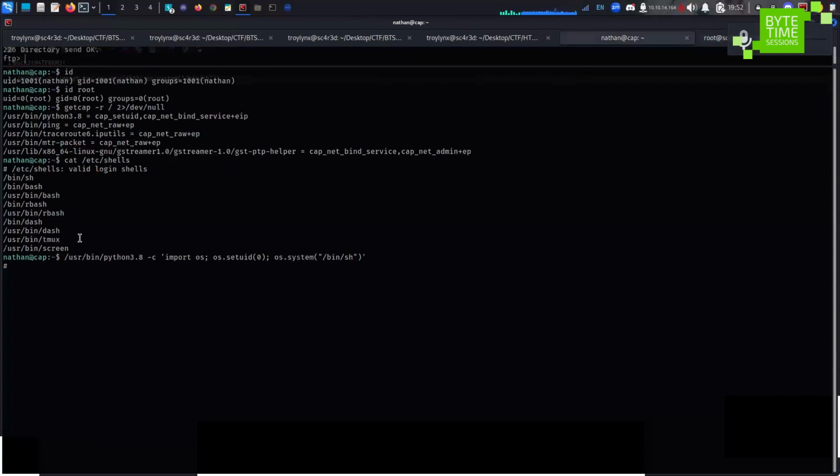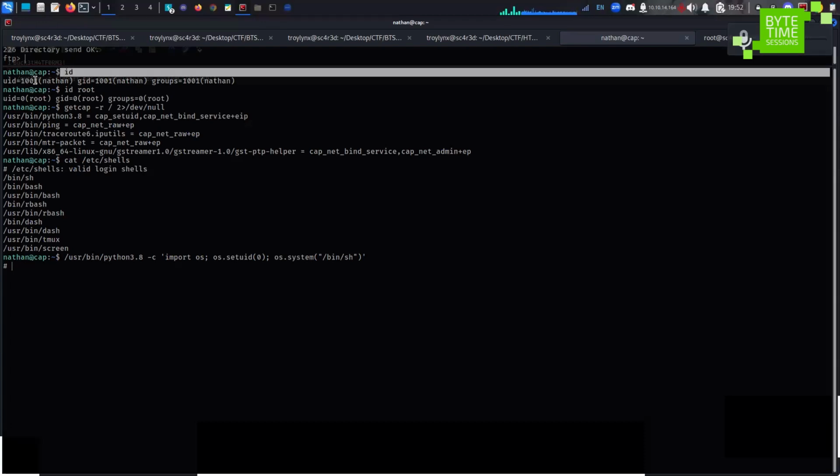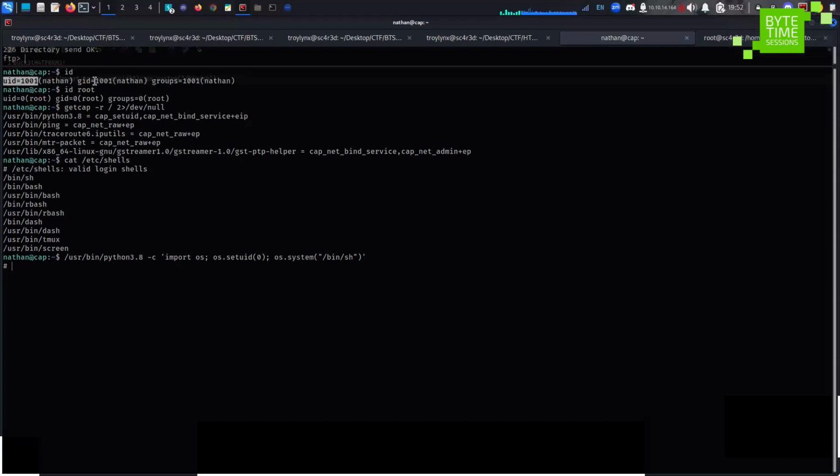Now you see what happened here. Immediately I hit enter, it changed from the dollar to the pound. Now the prompt is blinking on the pound sign. So if I go back, when I was Nathan and I typed the id command, this is what I saw, right? UID 1001 Nathan. Now with the pound sign, if I type id and hit enter, what do we see? UID 0 root, and the group ID everything here remains Nathan, but the user ID here is root.